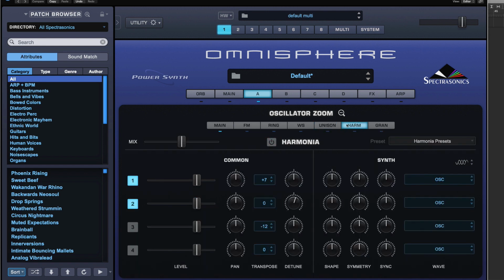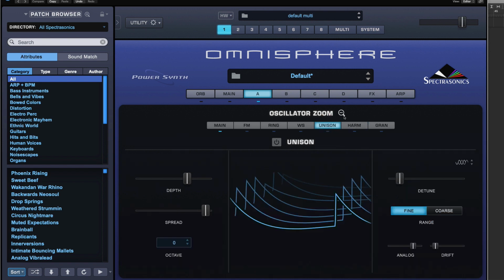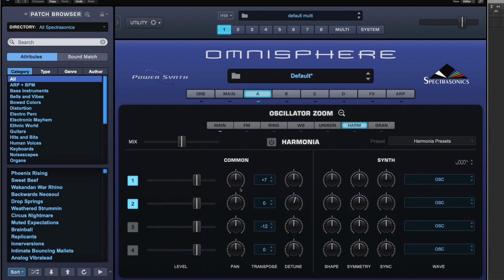The Harmonia is similar in that it adds more waveforms, but here you can actually set them, instead of the same tuning as unison, in intervals. So this one, the default mode here is a 7th above, and let's do this one an octave above, and you practically have a power chord. So I play without and with. And you can have up to 4 here, so you can have an octave below, and let's put that in unison 0, and now you have, if I play C, without and with.